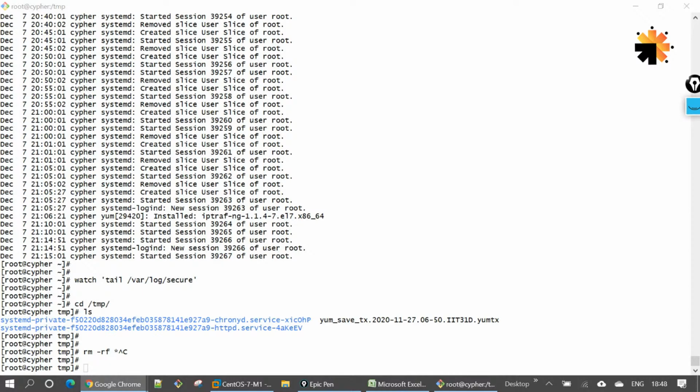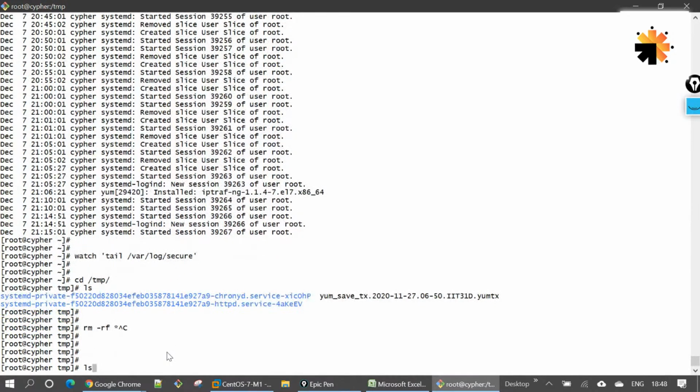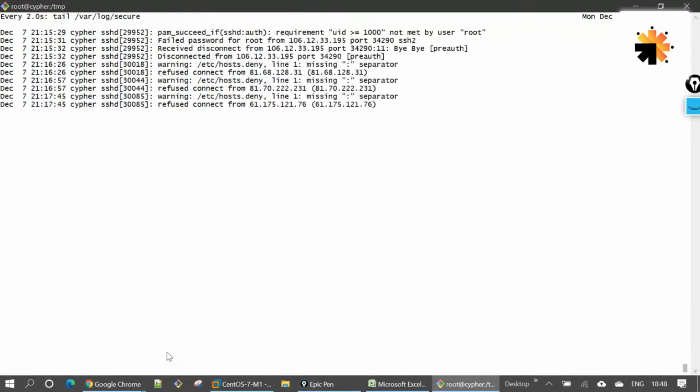To see who is accessing or trying to attack your system, just make sure that you see this file, /var/log/secure, and look here. Just wait for a few minutes and you will see some changes. See here, it's telling you that somebody was trying to connect and the system refused the connection.